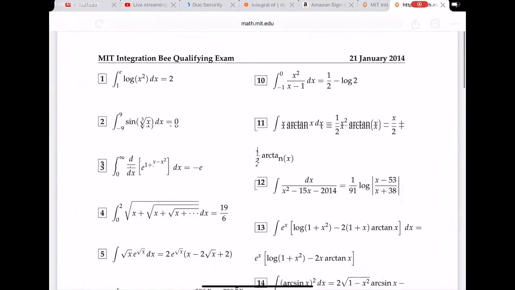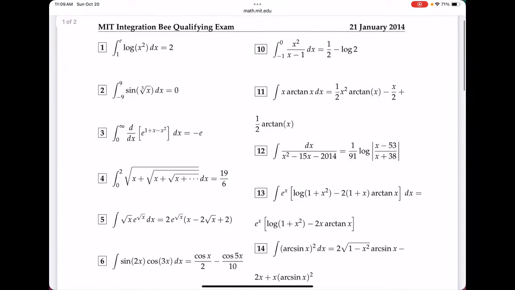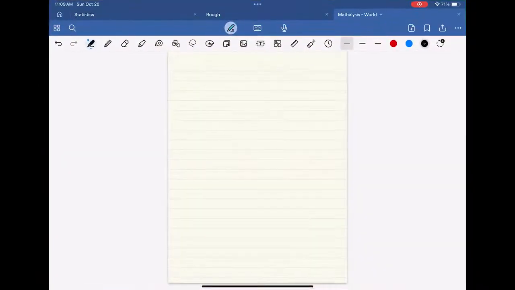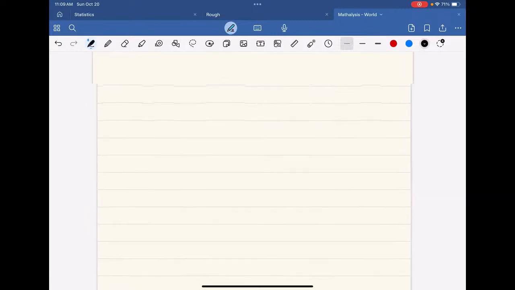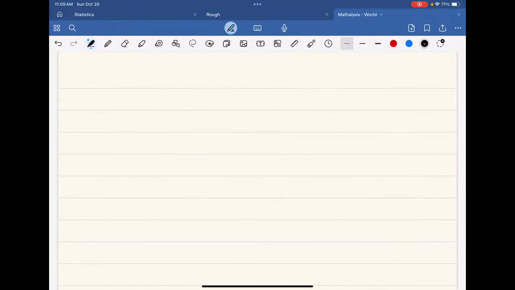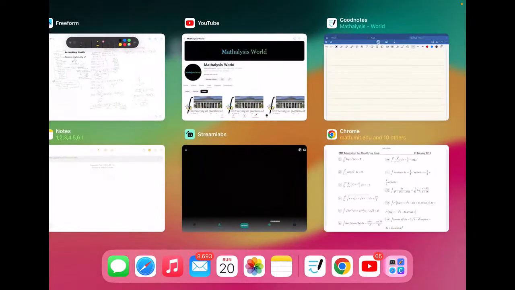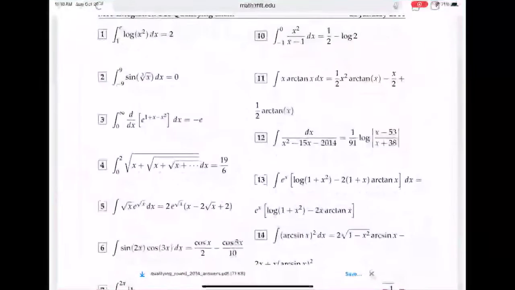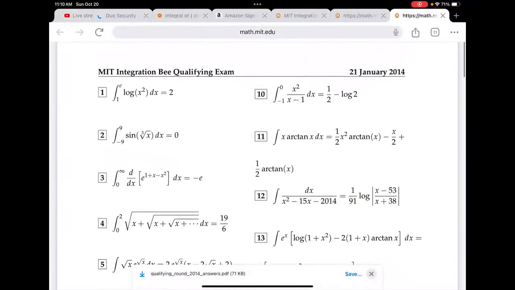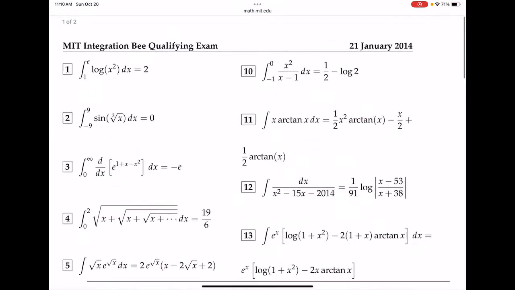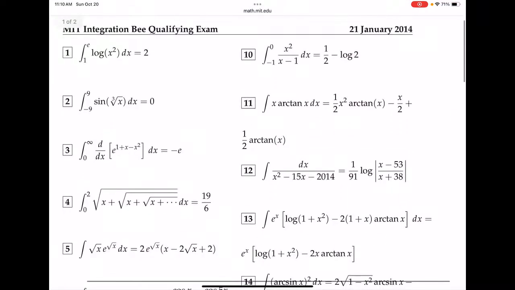The next question is integral of arc tan x dx. You find that even without sufficient preparation, I'm doing these problems easily, right? Also, it's because this is the qualifying round. The regular ones are a bit harder, but the qualification is not that hard, and it's actually fun for learners who are just learning it for the first time. If you are one of those, I hope you are enjoying this.